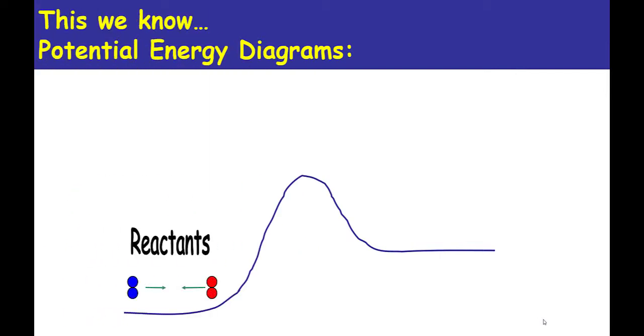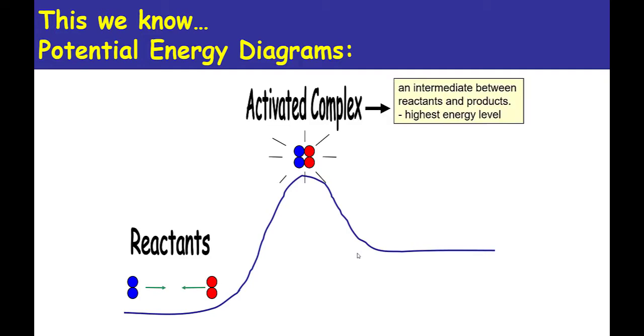First thing you have to understand is that your reactants live here on the left-hand side, and eventually over the course of a reaction, your reactants come together and make products. But they don't do that immediately. At some point right here at the top of the curve, they form what is called the activated complex. The activated complex is essentially a transition state. Some people would call it an intermediate between reactants and products. It's almost where the reactants haven't quite formed products, but yet they don't look like reactants anymore.